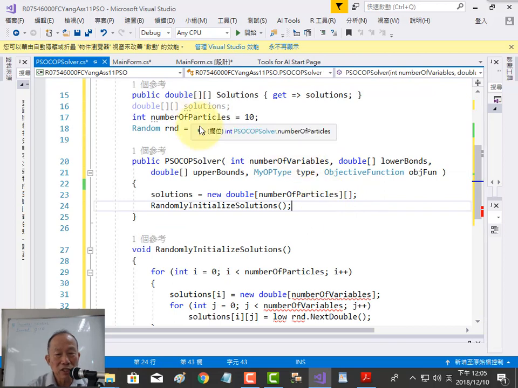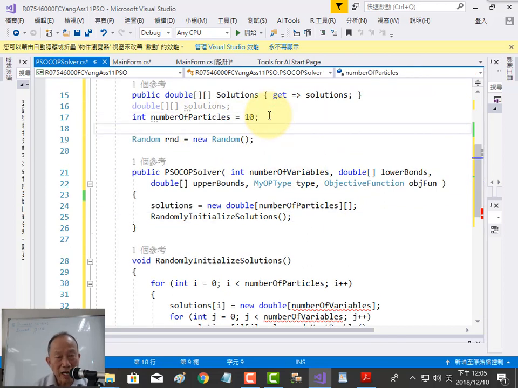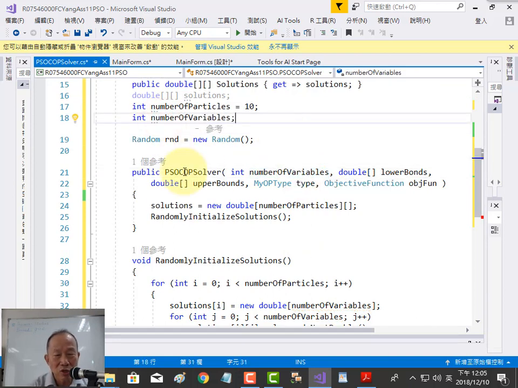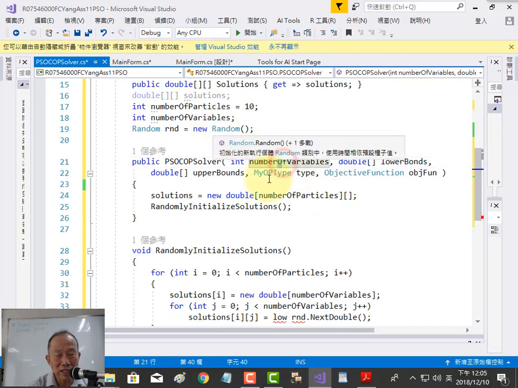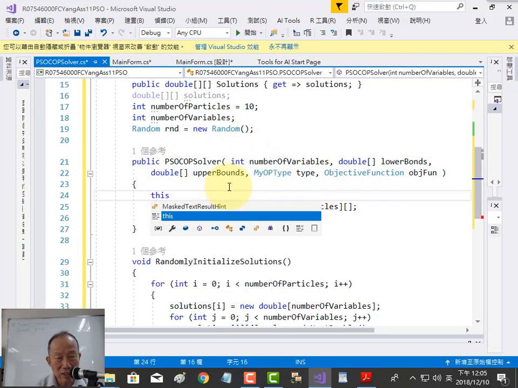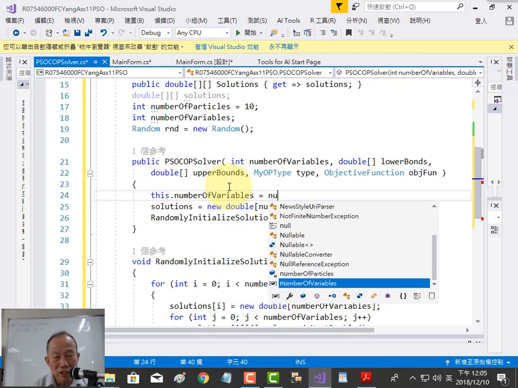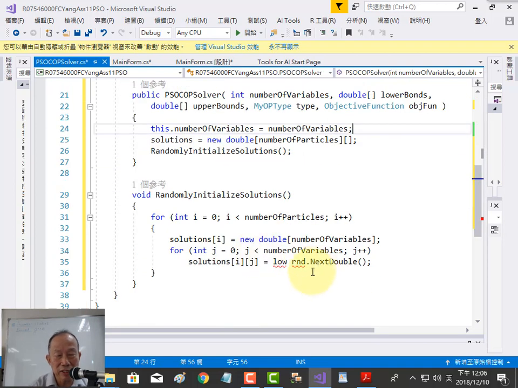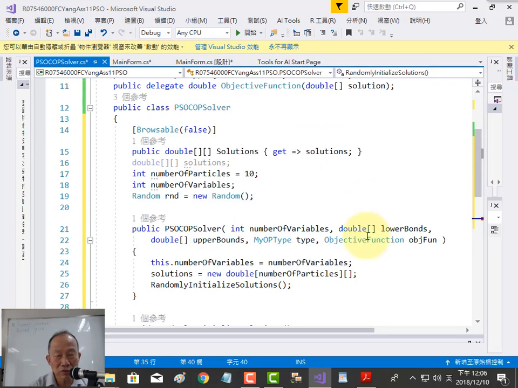Number of variables. So I need the number of variables, int, exactly the same name as in the constructor. Since the name is exactly the same, I need to use this.numberOfVariables assigned with the local variable number of variables. Then, not just that, we also need a lower bound and upper bound, right?